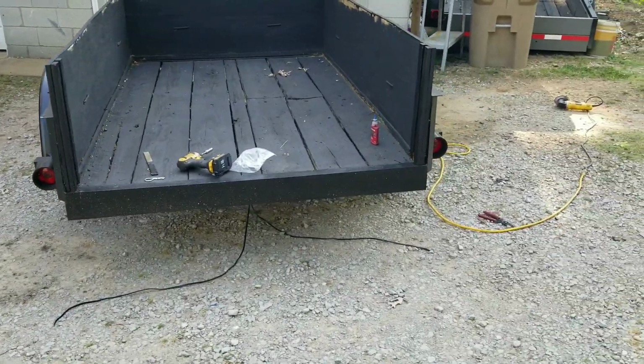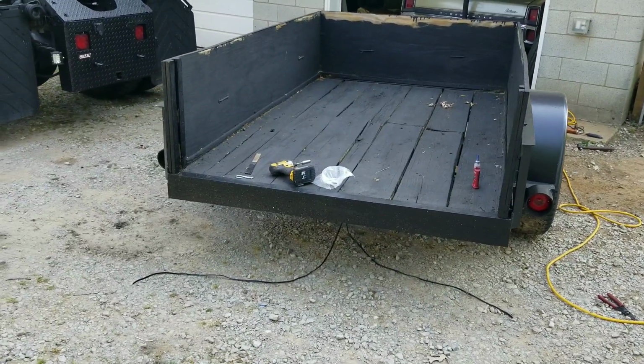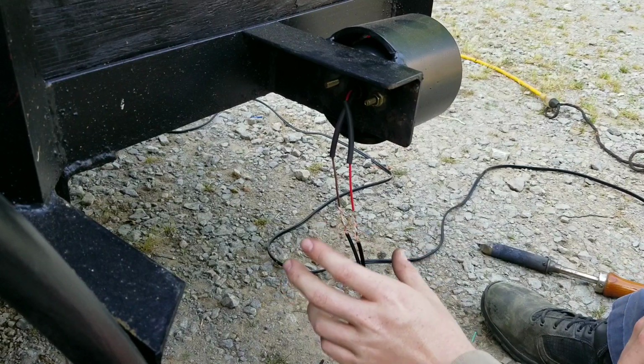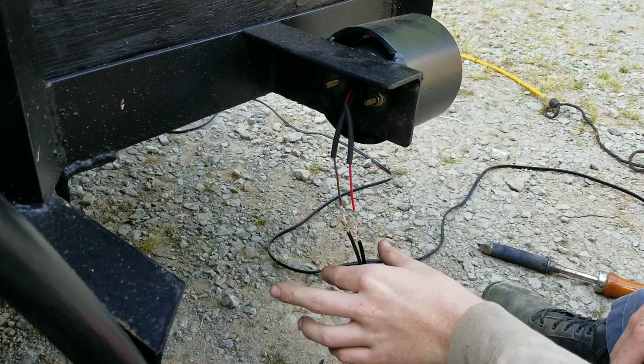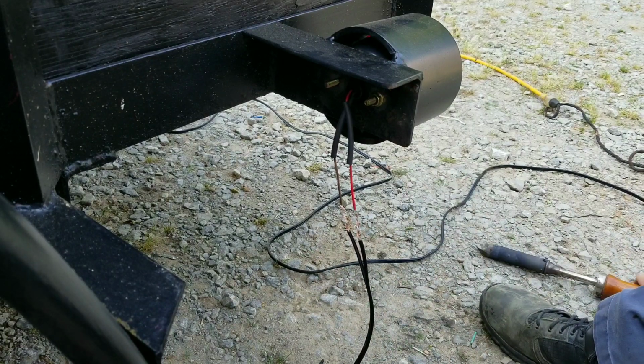Here the lights are installed, looking pretty good. Now let me show you how to wire them up so they won't mess up. Alright, so I got my tail light and my high filament left turn signal ready, so I'm going to solder these in.